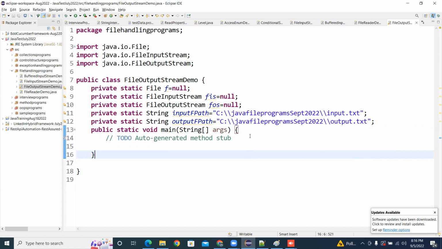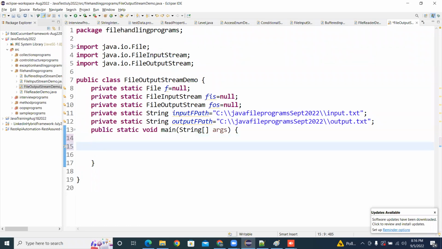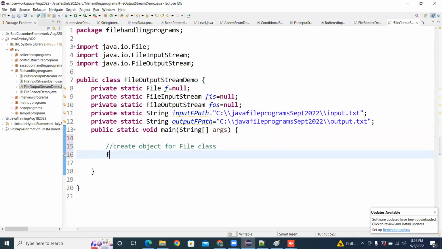So let's see how to create this file first. You can even create a new method and call that method here. Otherwise, you can write the code here itself. So first, create an object for the File class: f equal to new File. This is for creating a new file. I'm creating the object, so I need to pass this output file path.